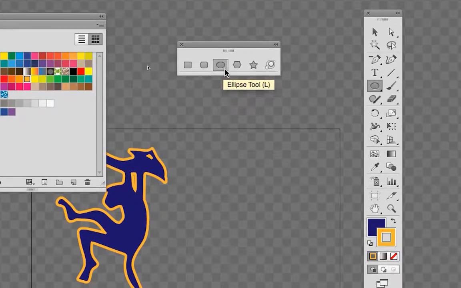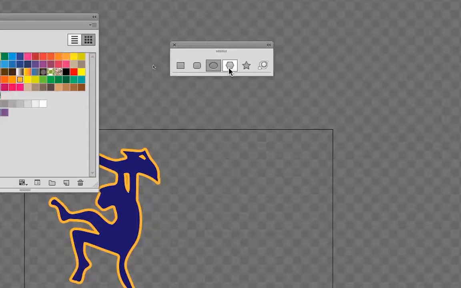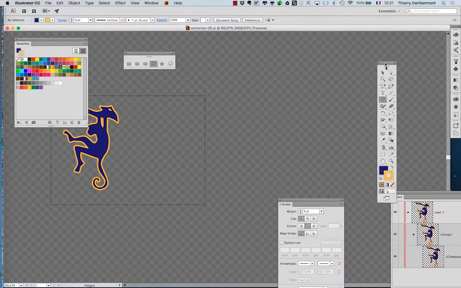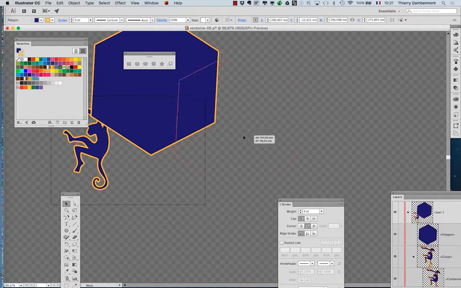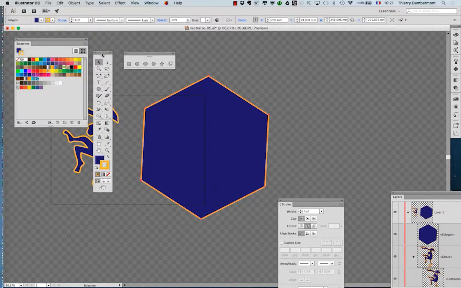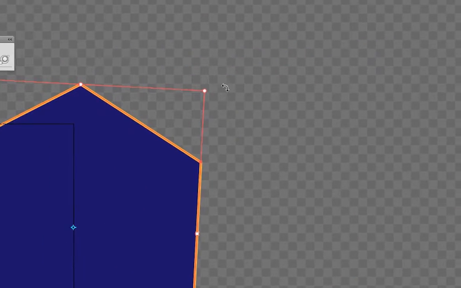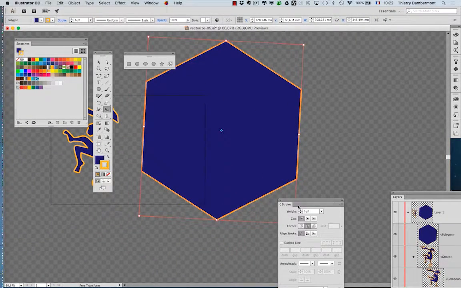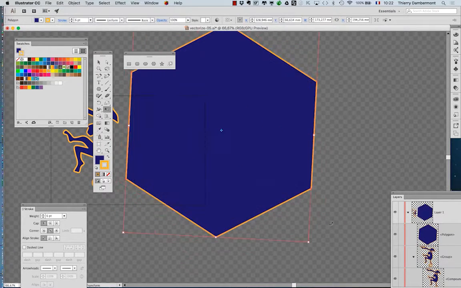Okay, so you choose the ellipse tool and you'll make a shape, or you may use the polygon tool if you wish, and you make a large shape like that. Okay, I move it with the black arrow. And if I want to increase the size of the shape, I'll use, as in InDesign, the free transform tool and grab the handle, and with the Shift key and Shift and Alt, if I want, I change the size of the shape. Okay, quite a large shape.